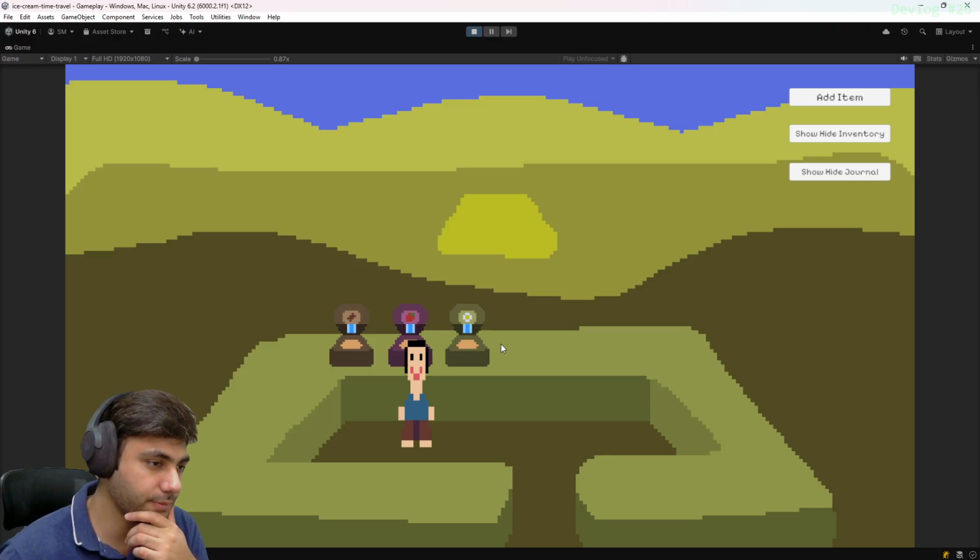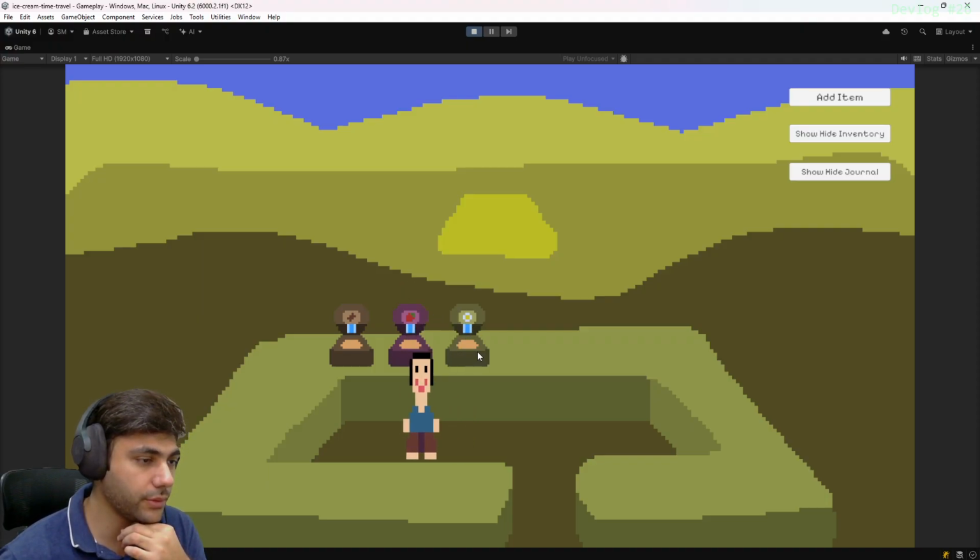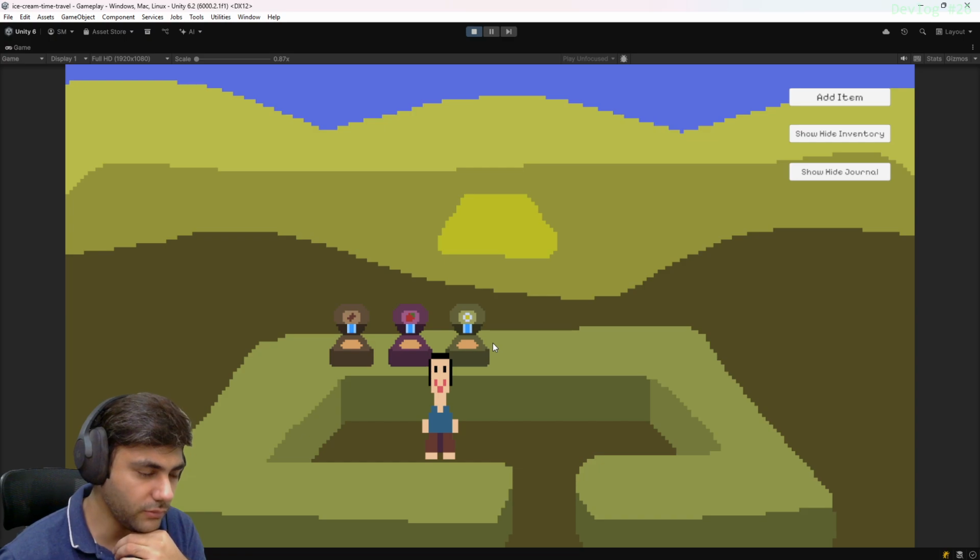Or maybe on a PC with a mouse you can use click controls instead of just moving around the player room. Anyways, let's just stick with this, moving the player around and getting your recipes.